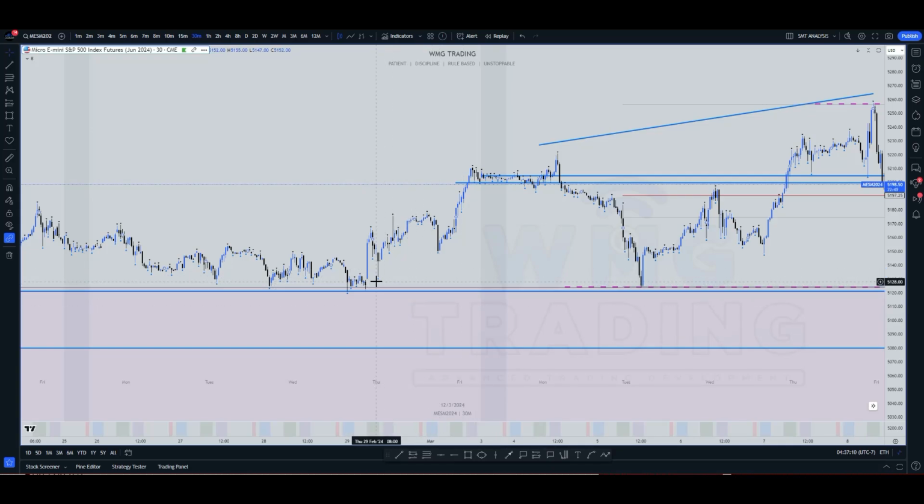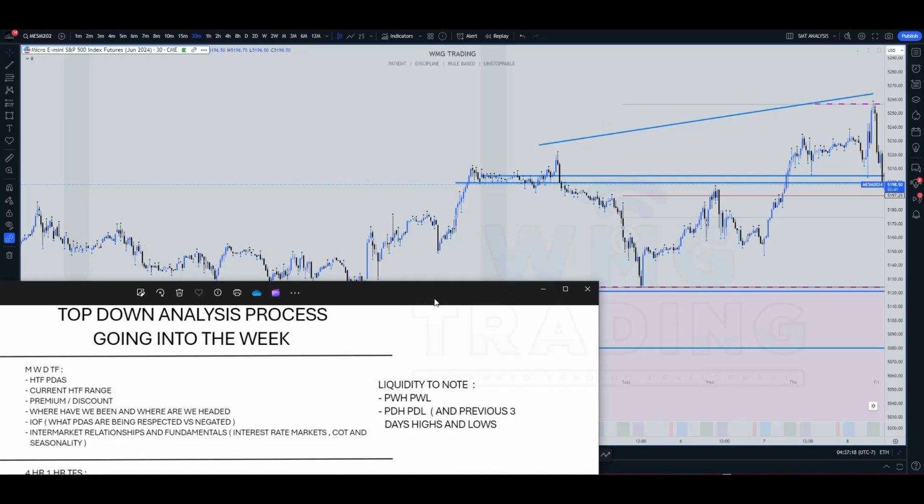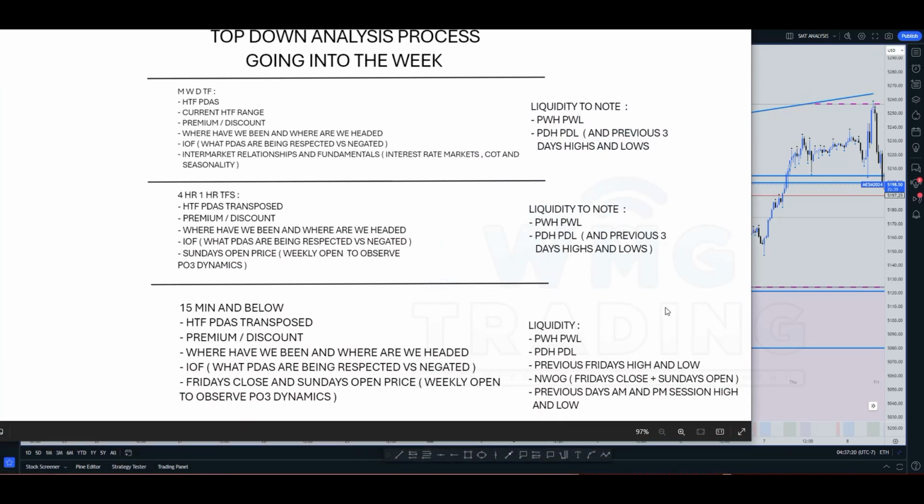But as you're navigating in the AM session, for example, for indices, keep in mind London's high, London's low. In general, just all of these liquidity pools you want to keep in mind. But previous AM session highs and lows, London's highs and lows, previous days' highs and lows, those are the most near term, and the previous 3 days' highs and lows are also the most near-term liquidity pools that you can start observing on a regular basis and really get some value from it in terms of targeting and just consistency in terms of targeting.